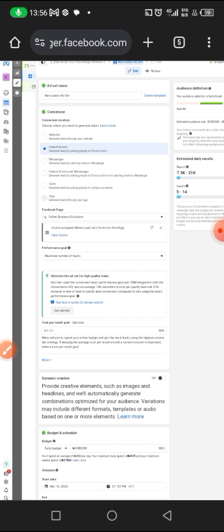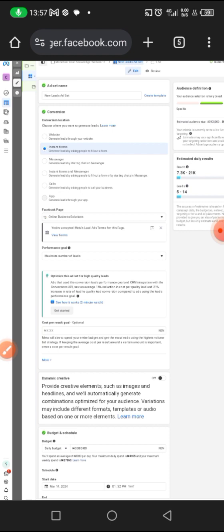The ad level is actually the front end of your ad because the ad level is what people are going to be seeing on Facebook. They're not going to be seeing your targeting. They're not going to be seeing your campaign name. They're going to be seeing your ad copy, your ad flyer, your links, and all. That's what will be in the ad level, okay? So once you're done with these 3 levels, you can then publish your ads.